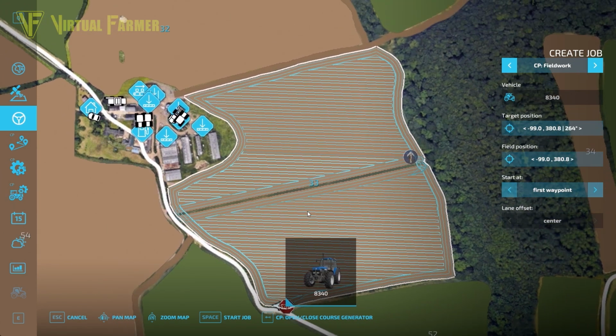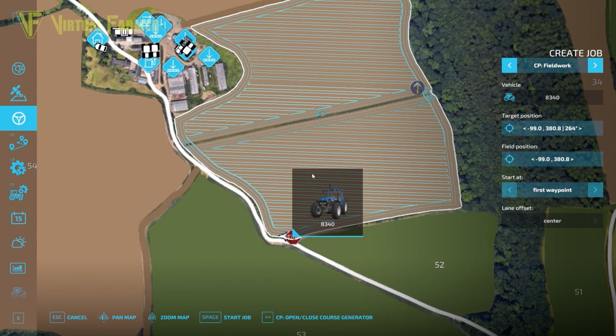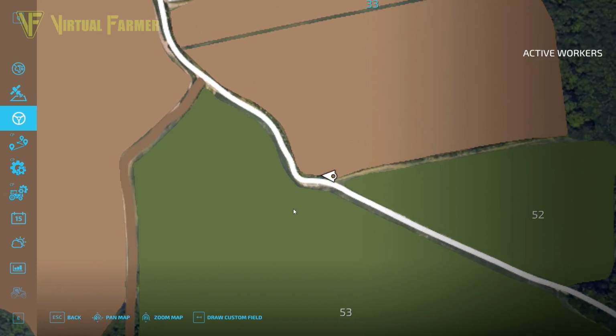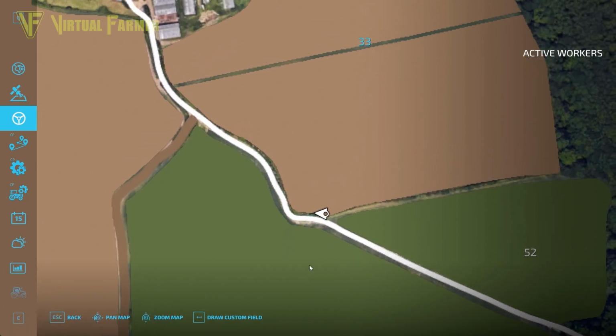And oh, okay, so we have an issue here where it recognized the other field as a single field. This field, though, this side, it's not doing that. It thinks this whole field 33B is part of the whole of 33. So what we're going to do instead is define a new Courseplay course. To do that, we are coming to draw custom field. Basically, the way to do that is deselect your tractor, deselect everything in the hired worker screen, and then you can draw a custom field.